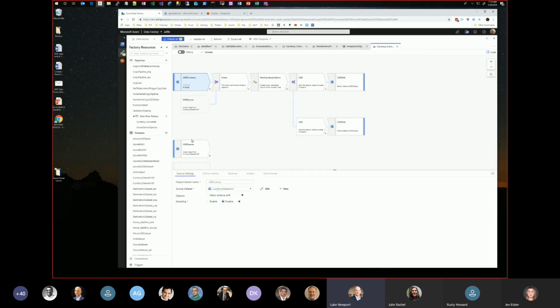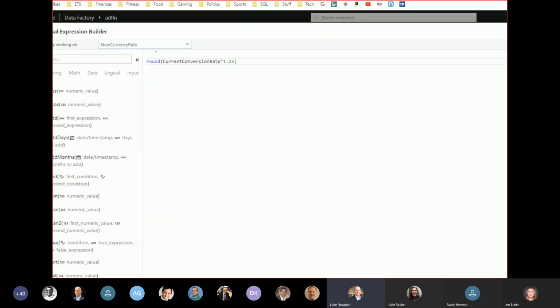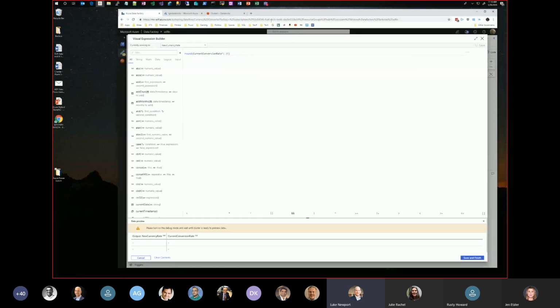So what we want to do is take this US currency source and this Canadian source and do something called a union on top of it. From within this, you can do all kinds of things, but in this case, we actually did a union. So we have a union operator, which goes through and unions by name on the Canadian source. And it goes through and creates a new currency column by taking the currency rate and doing a rounding expression on top of it. We're going to look at expressions in more detail in the next data flow, but it'll do that conversion on the currency conversion rate column. It's going to average things out.